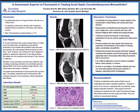She returned a week later with worsening right knee pain, now limiting her physical activity. Another aspiration was obtained and sent for cultures, and she was prepped for surgical debridement of the joint space. Soft tissue samples were sent to pathology during the procedure, resembling the histological slide at the bottom of the screen. Both aspiration culture and soft tissue sample demonstrated a presence of Coccidioidomycosis. She was prescribed Fluconazole 400 mg once daily for 12 weeks, and her symptoms improved by follow-up.